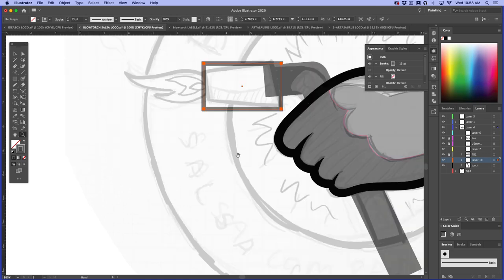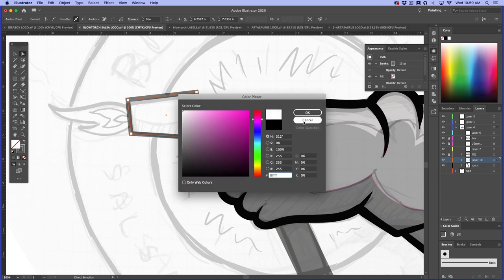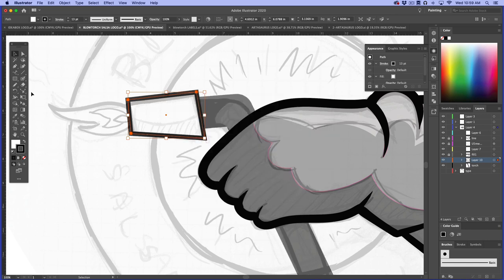I'm going to take each of these points, and with the direct selection tool, grab a point, pull this up to where I want it, select this one, pull it down to where I want it, and grab this one and pull it over here, about there. I might want to go up a little higher with these. There we go. And this one about right in there. Now I've got that, and I'm going to fill this with just white for now. Okay, so now I've got this as an outline. While we're here, let's make this outline our black color. And there we go. If we like the way it looks, I don't think I'm going to round this off at all. I think I'm going to keep that sharp edge to it. I think that looks pretty good.